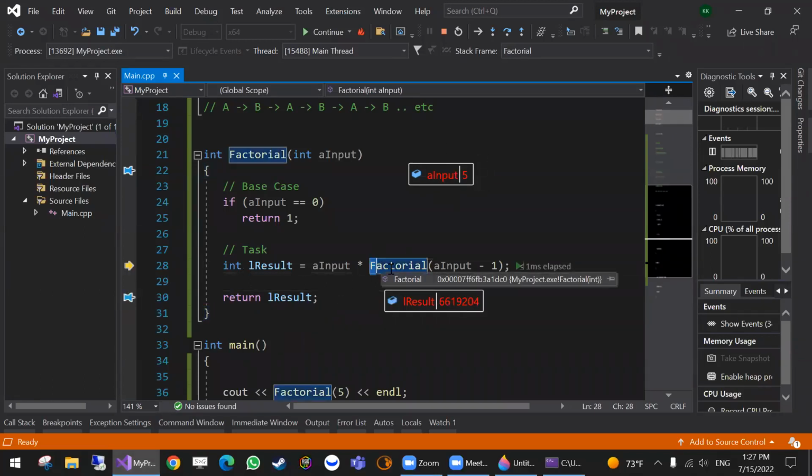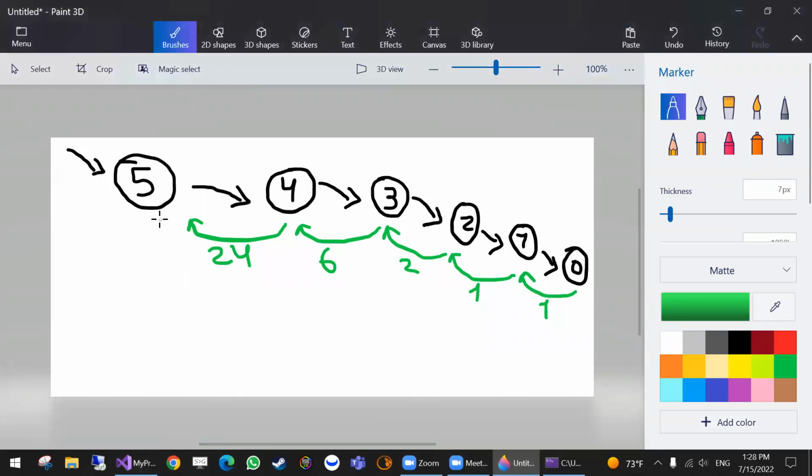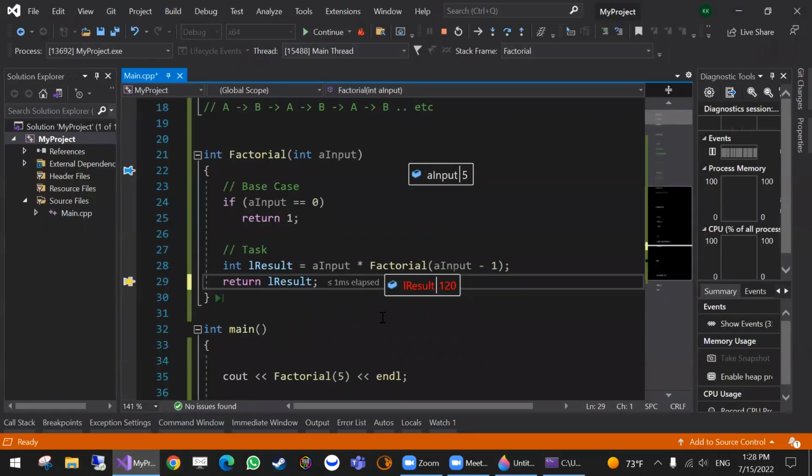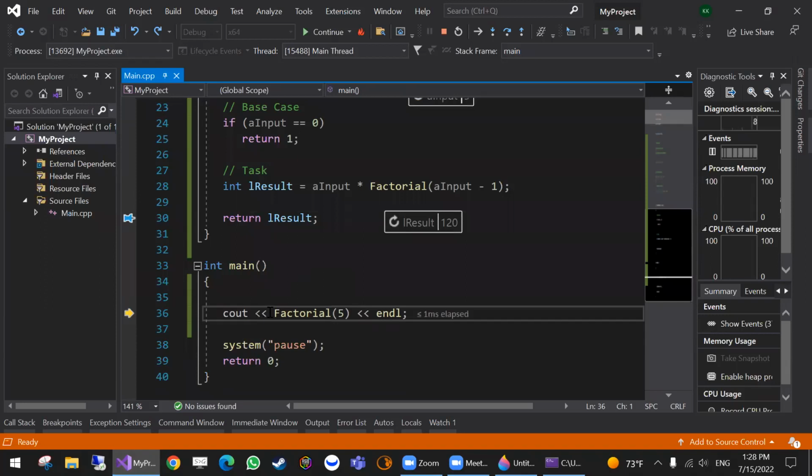So this call returned 24. 5 times 24 equals 120. So the call at 5 is going to return 120. Return. Now result finished computing. So factorial finished executing. It's going to display 120.